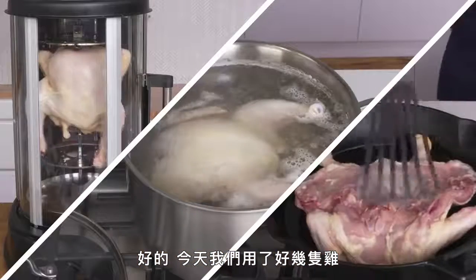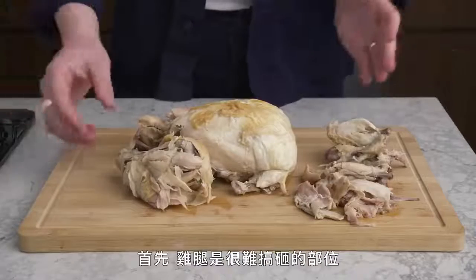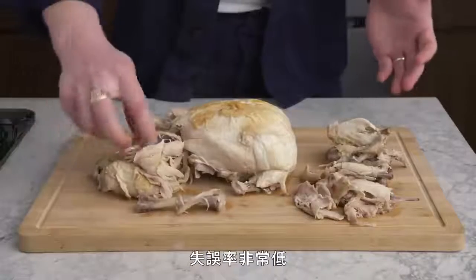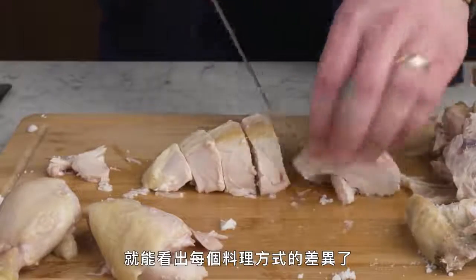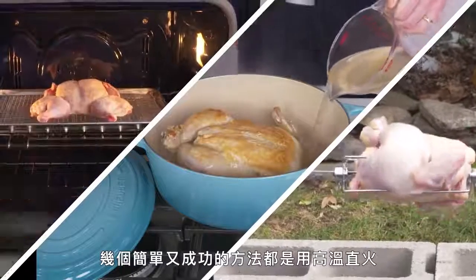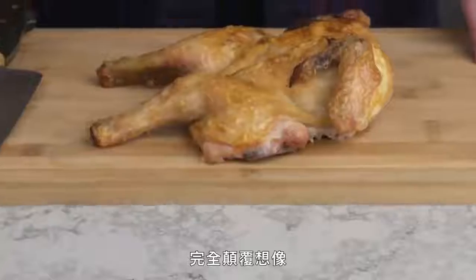Okay, today we cooked a whole lot of chickens a whole lot of different ways. What did we learn? Well, for one thing, it's pretty tough to mess up the dark meat on a whole chicken. It's really rich and super forgiving, but getting that white meat just right is what really set our methods apart. To that end, some of our best and simplest methods ended up involving high or direct heat, and spatchcocking the bird to expose all of its skin was a total game changer.